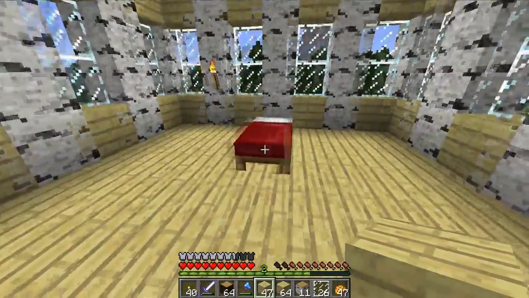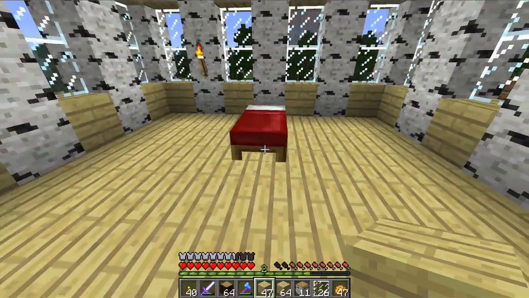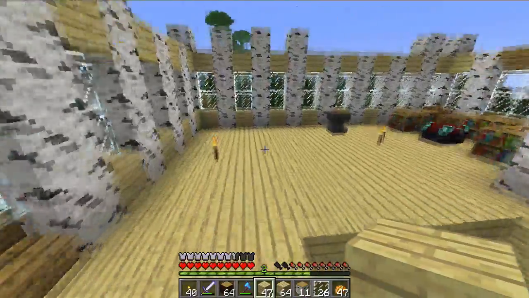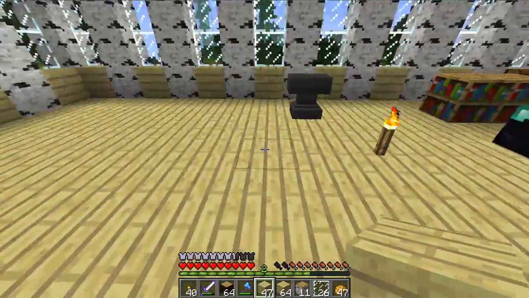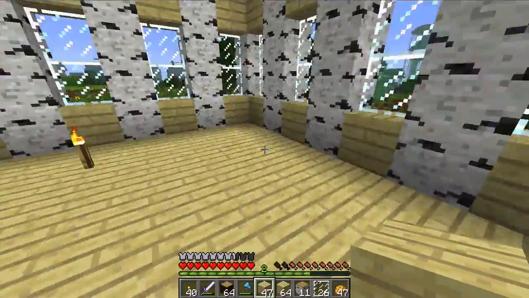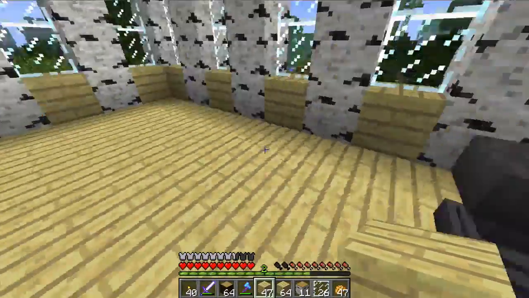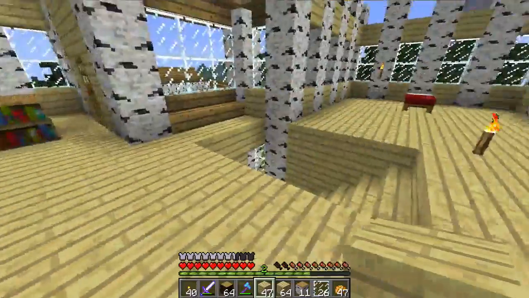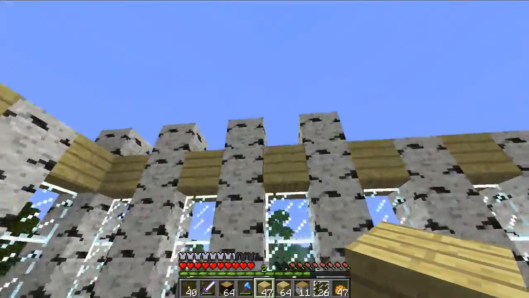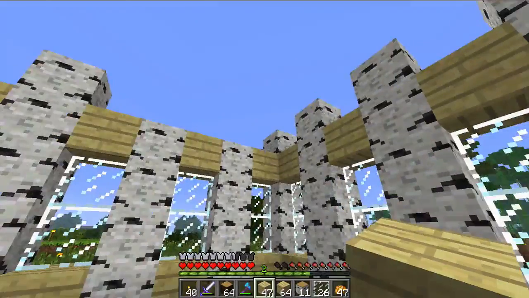I do need to make furniture. This is like pretty bland right now. I'm going to be having a double bed and some bedroom items, you know, fancy it up some. And this will be our work area. We're going to have enchanting. We're going to have this anvil, and then I'm going to have brewing area here, so that you can come right upstairs and get to work. And storage will be right up above you, like right here in these areas.